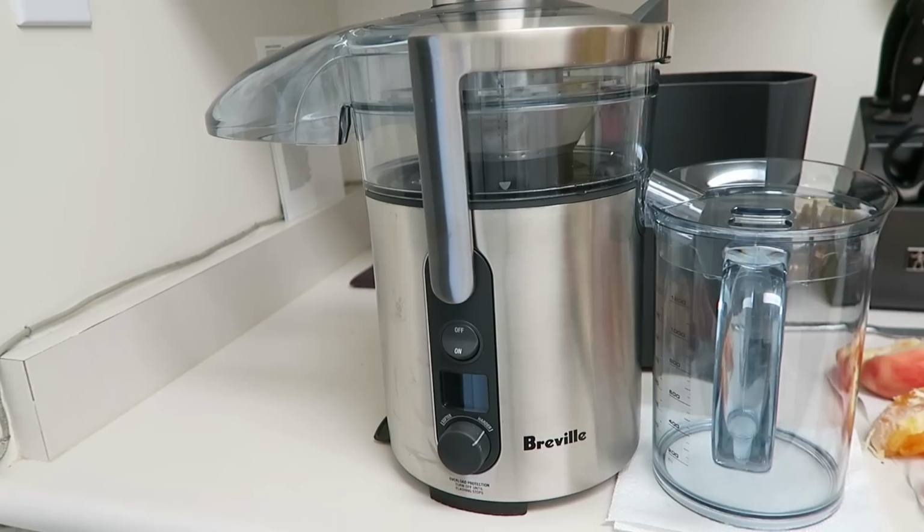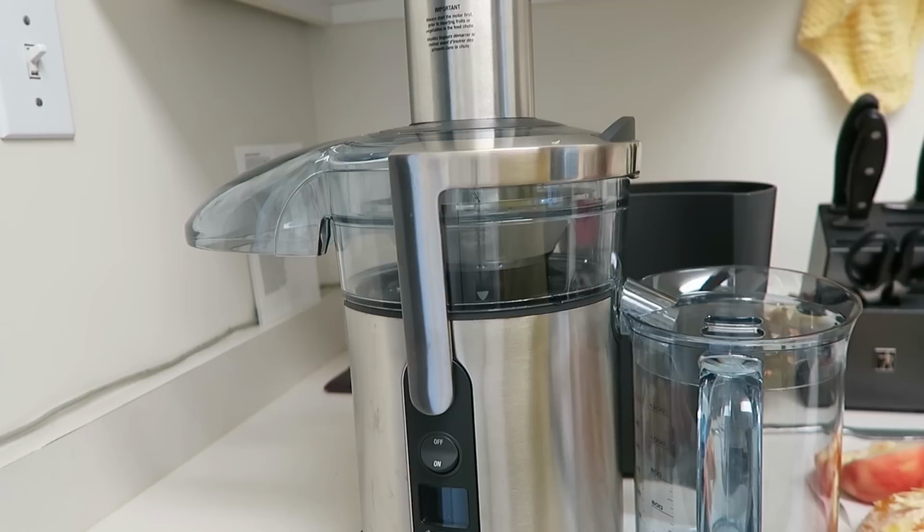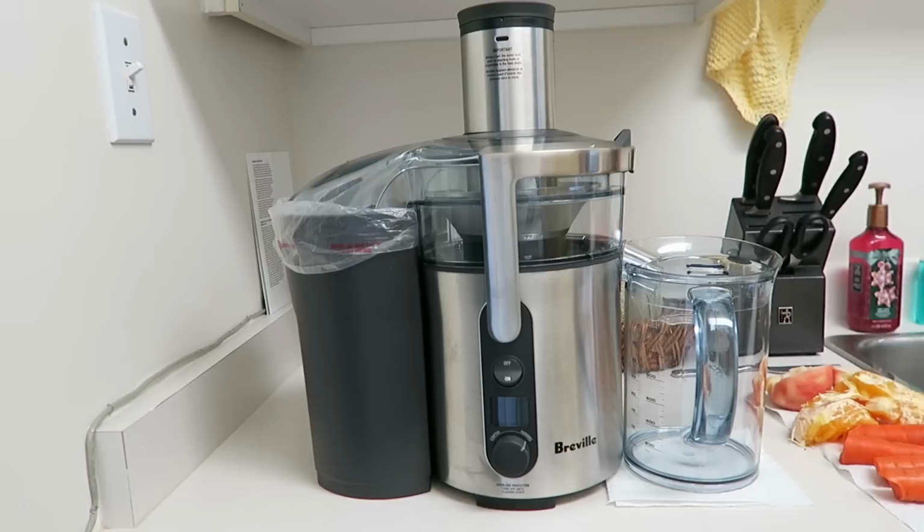And then there's the food pusher, which, there you go. I guess I'll have to put this back a little bit so you can see the top and see where the juice is coming out. Putting a bag in this so that I don't have to clean this out. I have carrots and orange and peach.